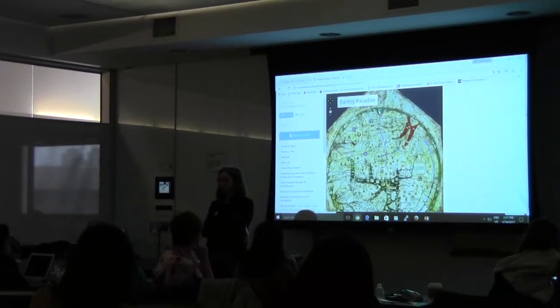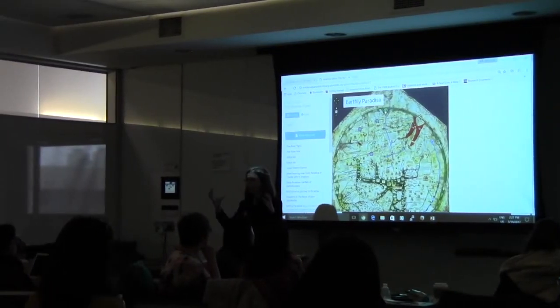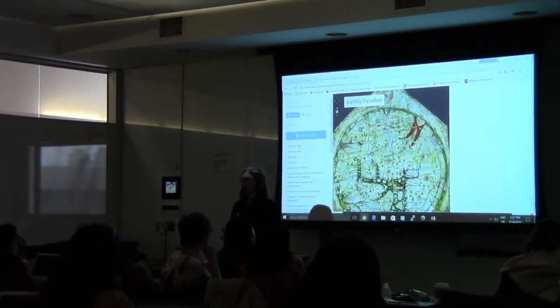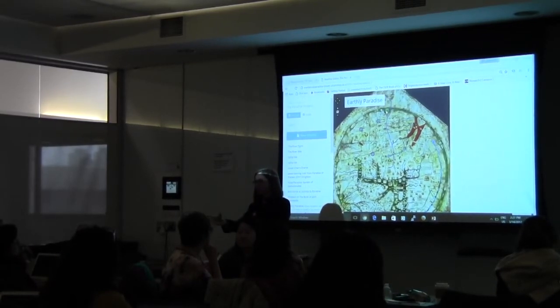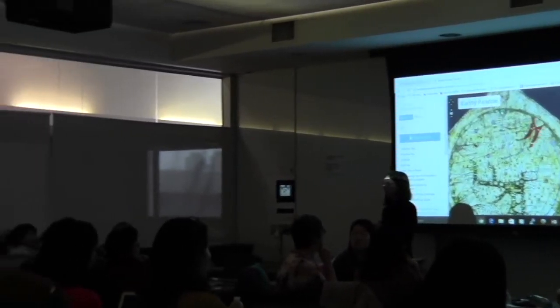Overlay a historical map? Yes, it is possible, but it is tricky. And it involves a whole other set of tools. You might prefer something more robust for that. But there is an online tutorial on how you can do that if you have access to GeoServer and ArcMap and some other tools. Thank you.